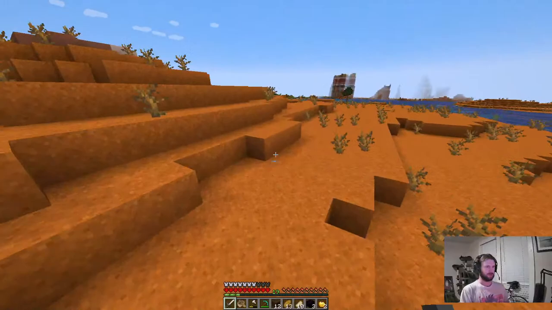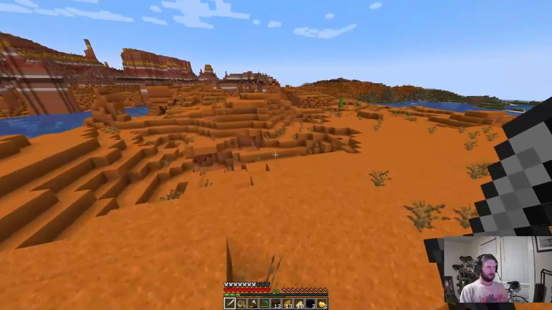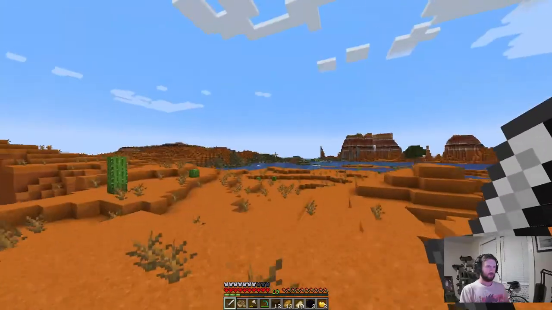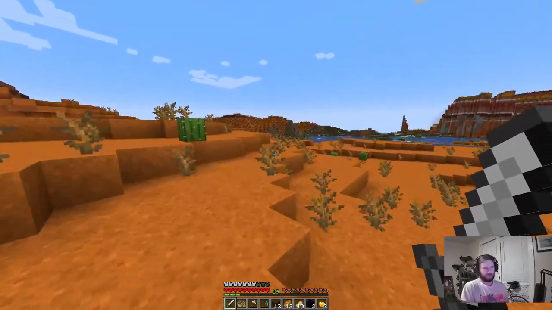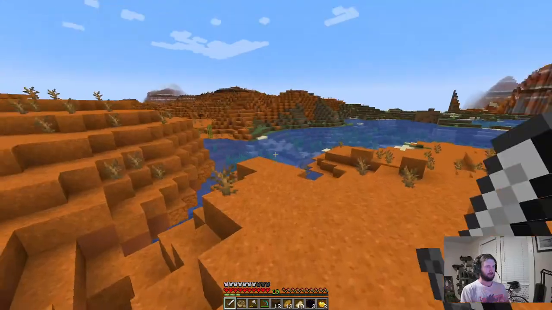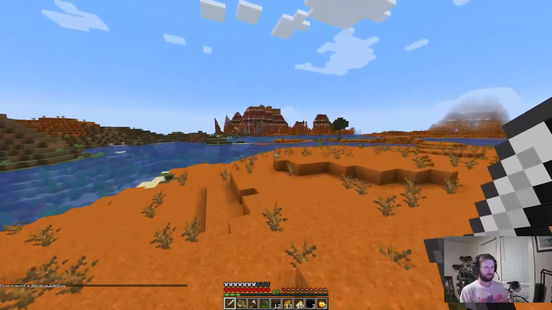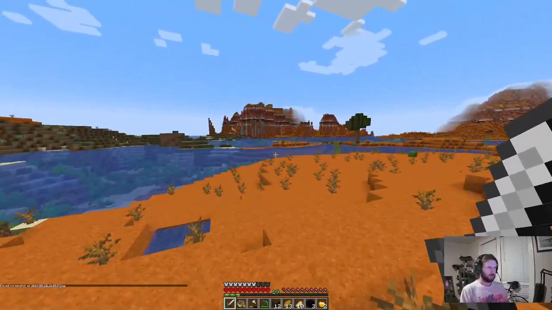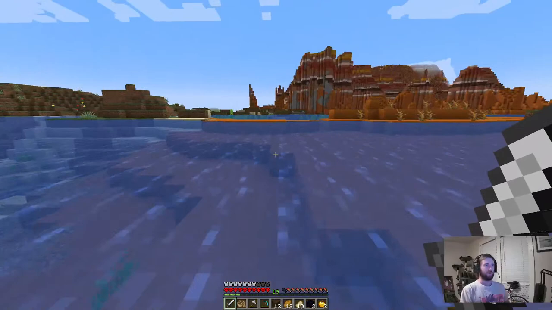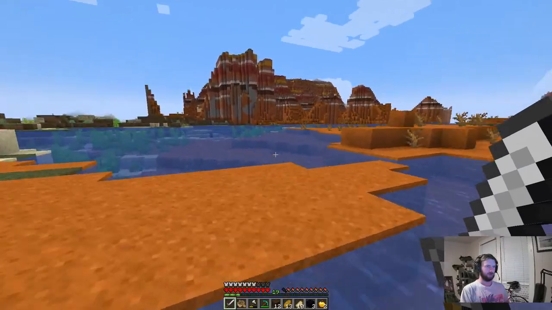I do really like the red sand that they added, and the red sandstone. I think that was a really, really good addition to the game. But yeah, mesas are just kind of throwaway biomes. I would never build in one. I'm not messing with that right now, but I'll take a screenshot of the coordinates. Man, this is brutal. I've pretty much just been exploring for over an hour, and all of these biomes are ugly.